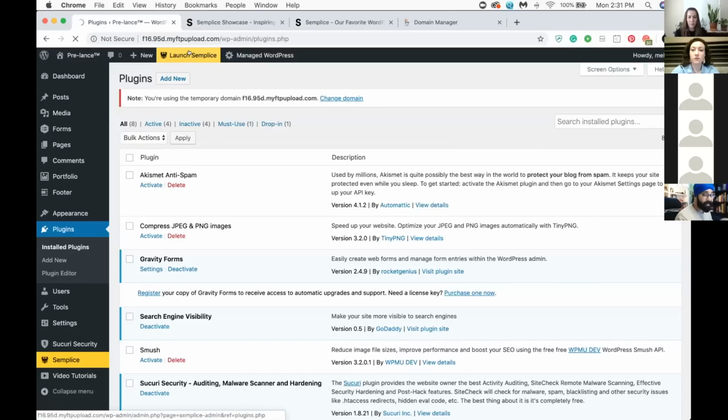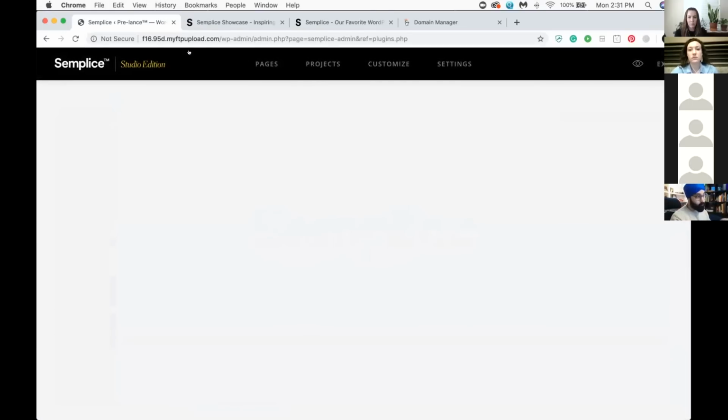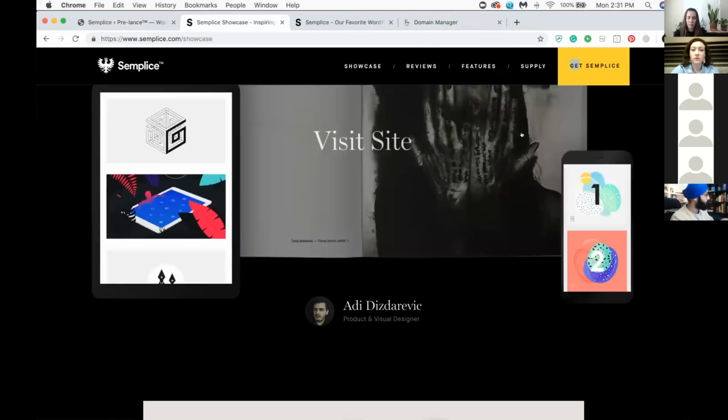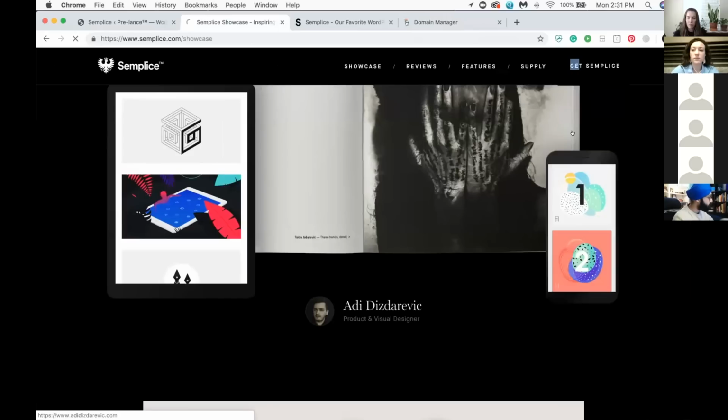So with Semplice, it is a one-time license fee, and then you own the product for the rest of its life. But you can't share. You can't use one license key for multiple uses. So if you're building one site, that's all you can do, or you can buy their studio kit, I believe it is. Let me just open that up really quick. That gives you like 10 licenses. And this is if you're building a ton of websites, it's beneficial for that.